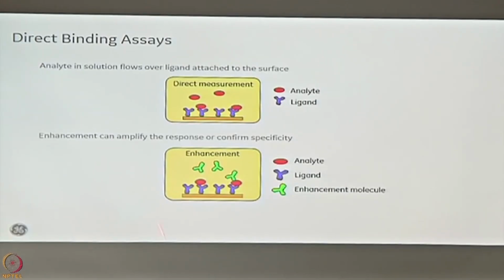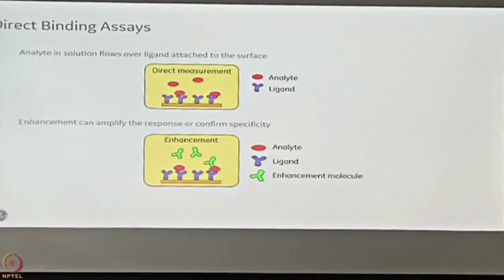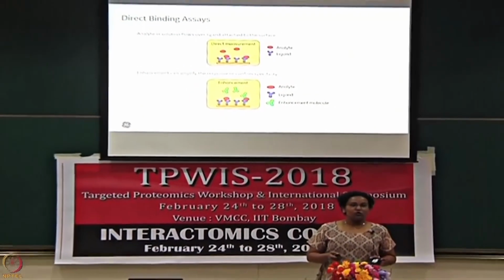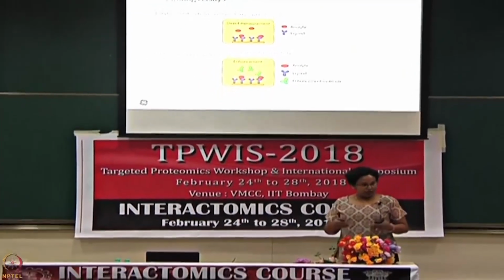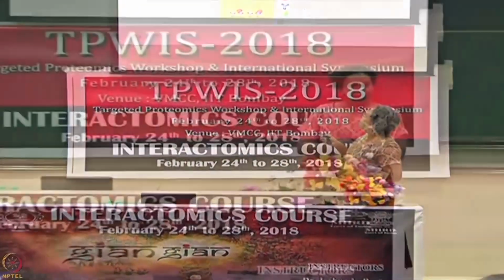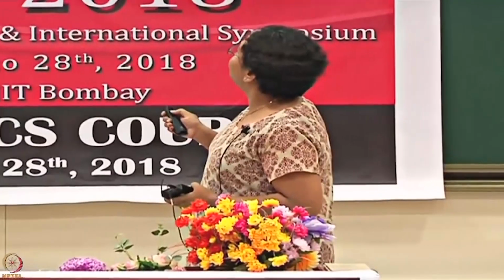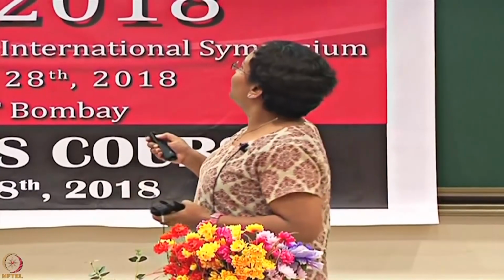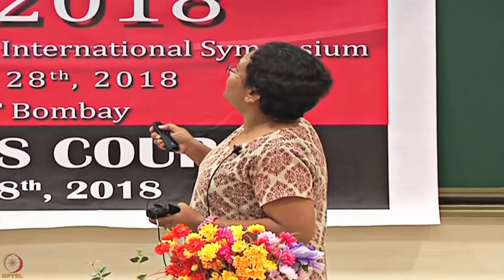You also have another direct format, we call it an enhancement, or it is also similar to the capture method, right, what we were talking about. So, the capturing molecule is immobilized, then you bind your ligand, and then your actual analyte comes and binds, right. So, you can also call this an enhancement molecule. Sometimes if you are treating this as a direct binding, if this molecule is extremely small, then you can use an enhancer, a specific molecule that binds to it.